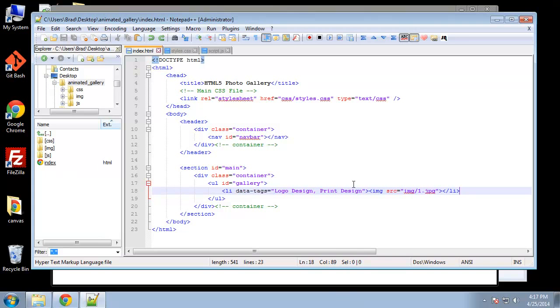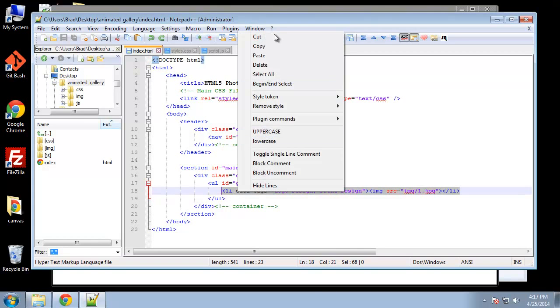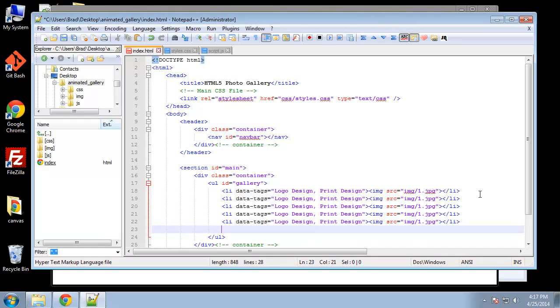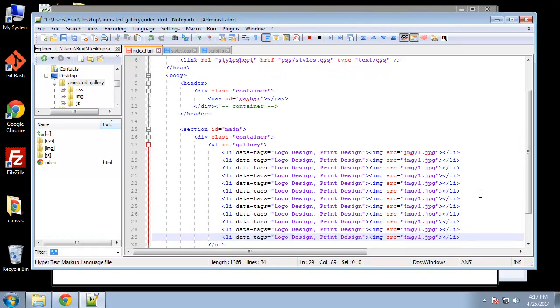we have about 23 images, and what we're going to do is just have a bunch of list items here. Now, if you're building this as a production app, then you'd probably want to have some kind of server-side management where you can actually log in and upload your images and all that. But like the blog that we built, this is the front end because we're focusing on HTML5. Alright, so what we need to do is basically just copy this and make about 23 of them, I believe it was.